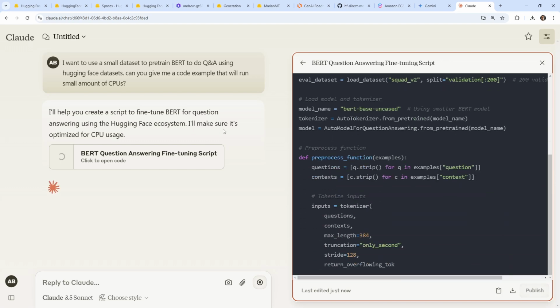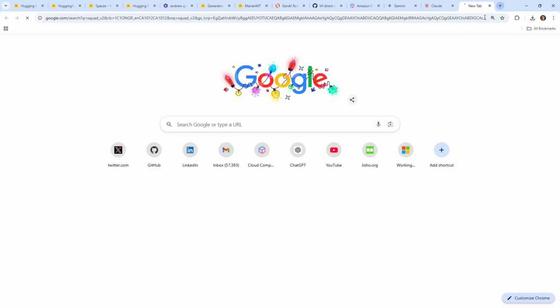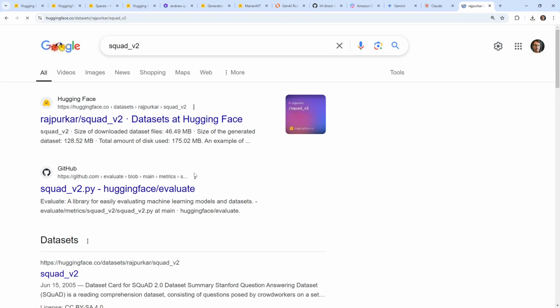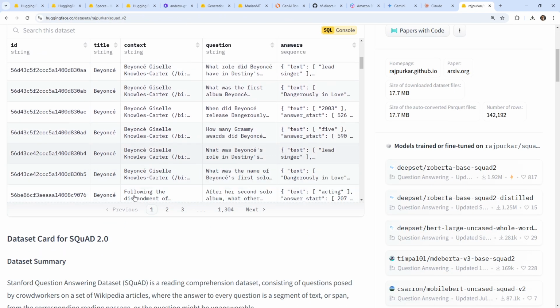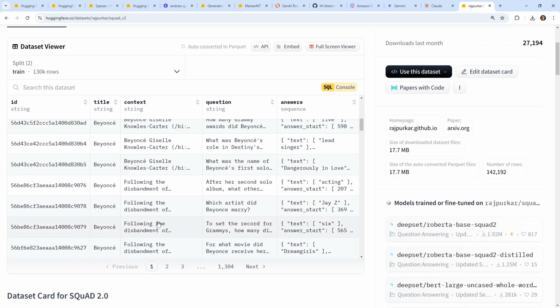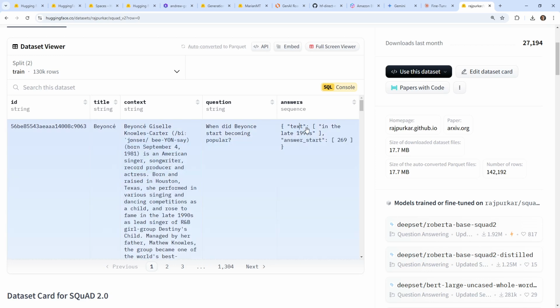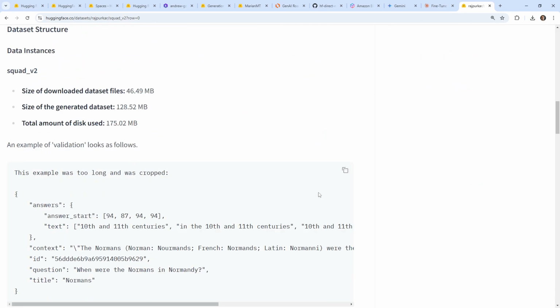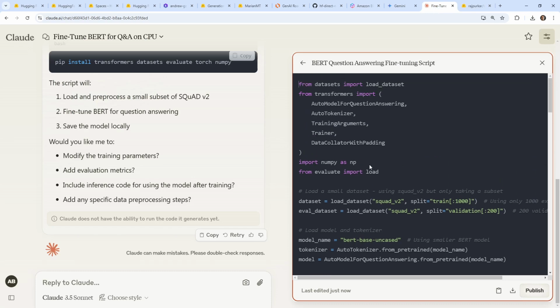And you know, we're seeing this SQuAD thing again, so maybe that is a dataset, and this one's giving us version 2. So go over to here. I'm not familiar with SQuAD, but it says Stanford Question Answering Dataset. Okay, well, that makes sense. And so here we have title Beyoncé. When did Beyoncé become a star? And then here's the output. So we're getting example data. So that's pretty clear. Okay, so let's go give that a go.